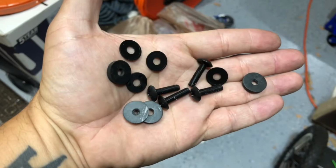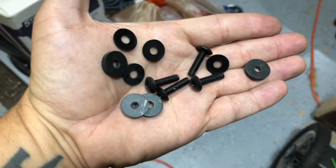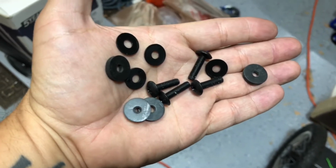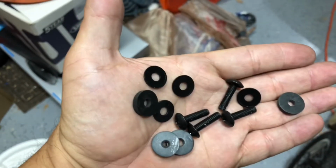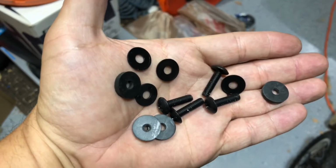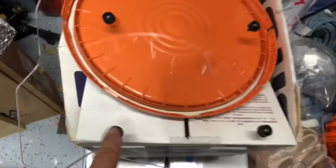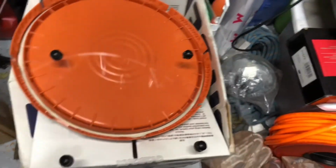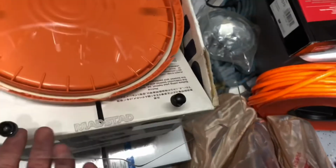The next step is installation of our windshield to the brackets using these 4 long Phillips head screws, 4 rubber washers, and the remaining 4 flat plastic washers. So we're going to go ahead and prepare the windshield by setting it up, and we'll do that now. I went ahead and set up the windshield here. To put this on, it is the flat washer and the screw: you put the flat washer on top, screw through, and then the rubber washer underneath.